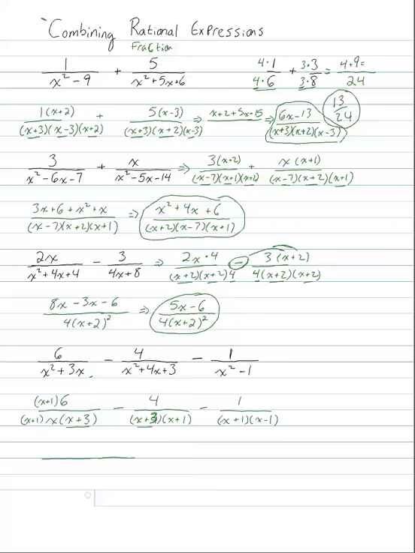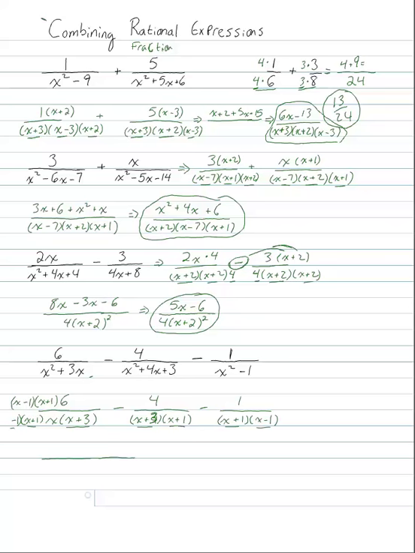And now it looks a lot more like the second one, which is good. So if I look at this, it has the x plus 1 with the last one, but it also needs an x minus 1. So it's going to be a huge common denominator. Okay, so now the first one has everything that the next two have.